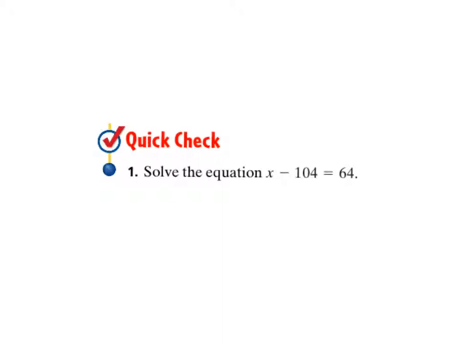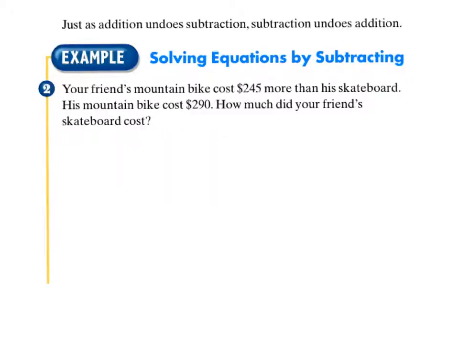Pause the video and do this quick check in your notebook. Be sure to label it as quick checks, number it as number 1, write down the original equation, and show all your work. Just as addition undoes subtraction, subtraction can undo division or undo addition. So let's look at an example of solving equations by subtracting.